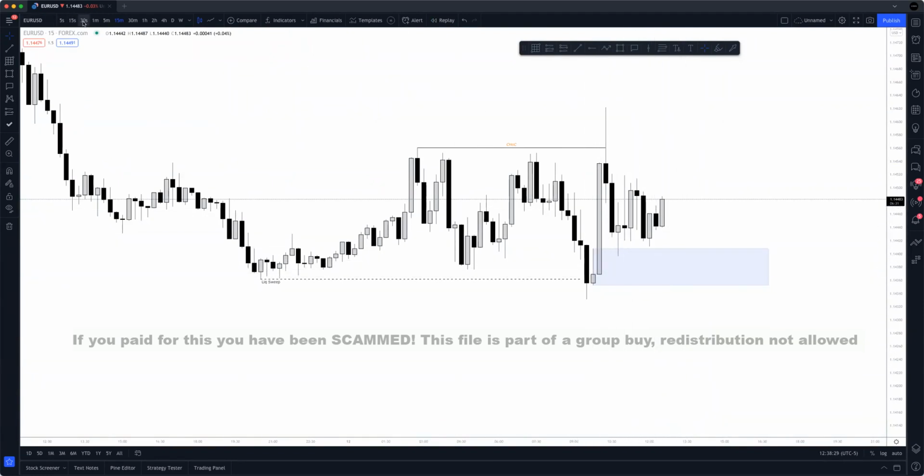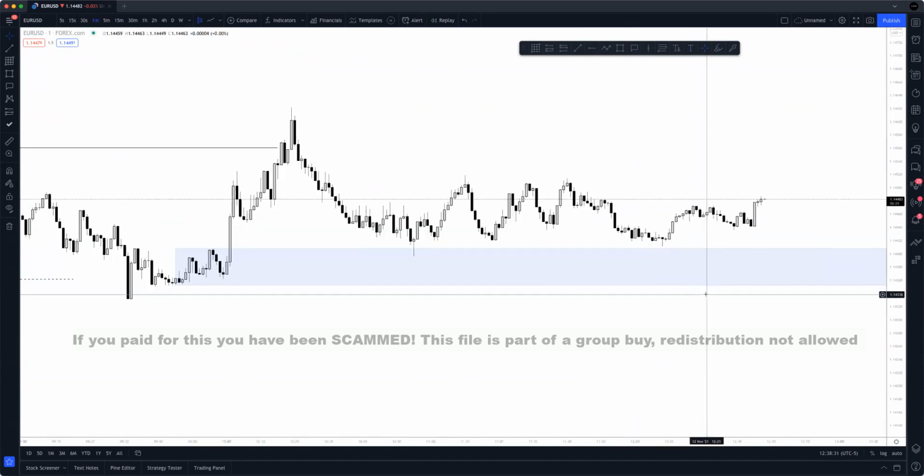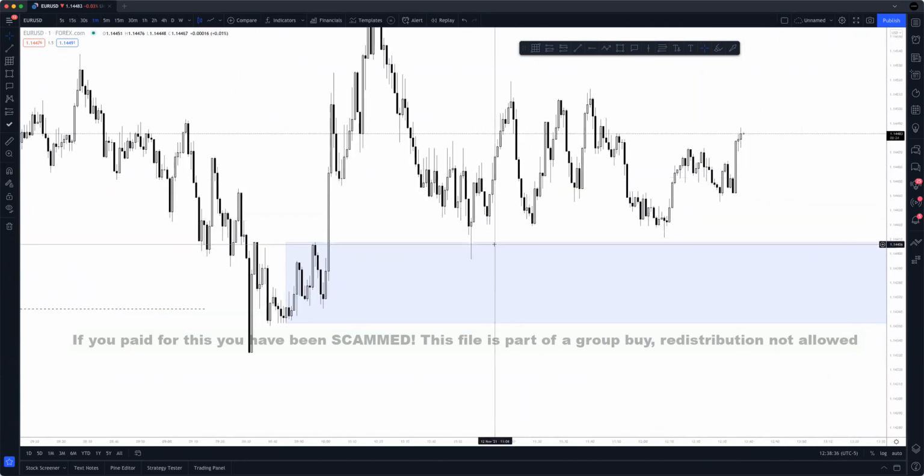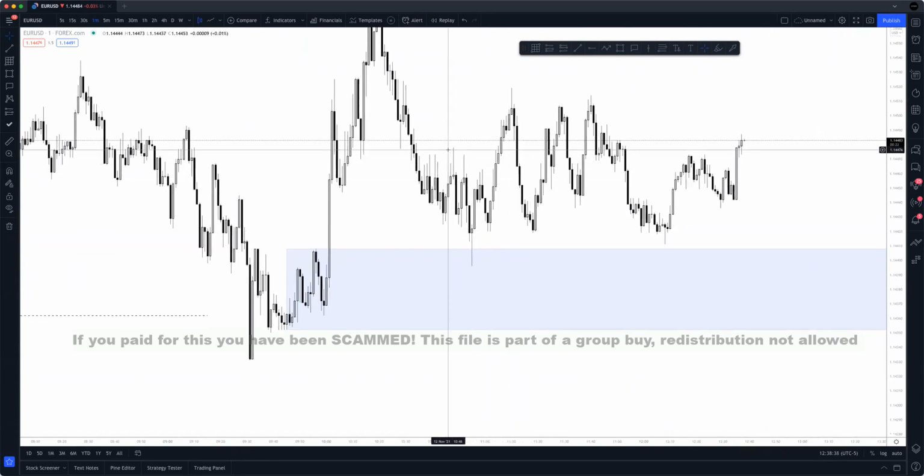Let's go down to the 1 minute and see what ended up happening here. Okay, so the lowest point got taken right here. So this is the strong low right here, right? This was that changing character from the 15-minute demand. So I would probably have this refined down to the wick. There we go. And it's pretty simple. You can take that all day long, right? Move over to break even.